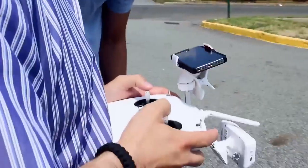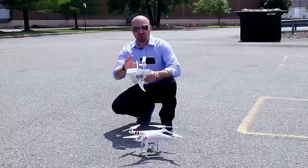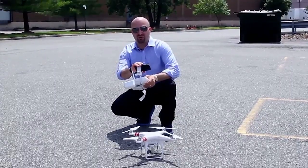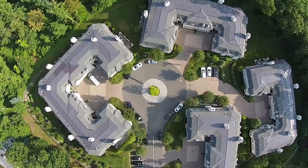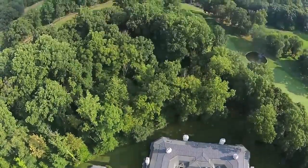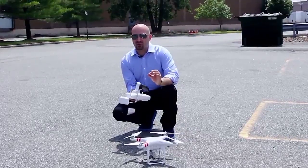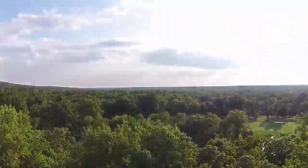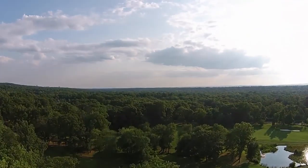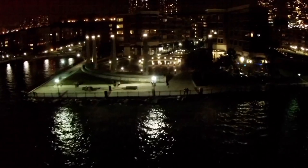Now you've got the camera on a gimbal on a transmitter, so it sends it back to your iPhone. You also have a booster right here on your remote control that allows you to get the chopper further away and still get a signal to your iPhone. It's got a 14 megapixel camera for stills, which looks stunning. Its camera shoots 1080 for video at 30 frames a second, and 60 frames a second at 720. Now the camera, realistically, for video is at the level of about a GoPro 1, maybe even a 2, but it's certainly not where the Hero 3 or 3 Plus are as far as quality, which means that it doesn't do as well in low light.